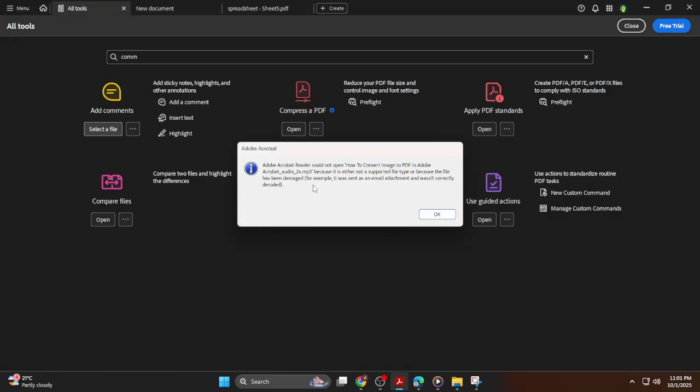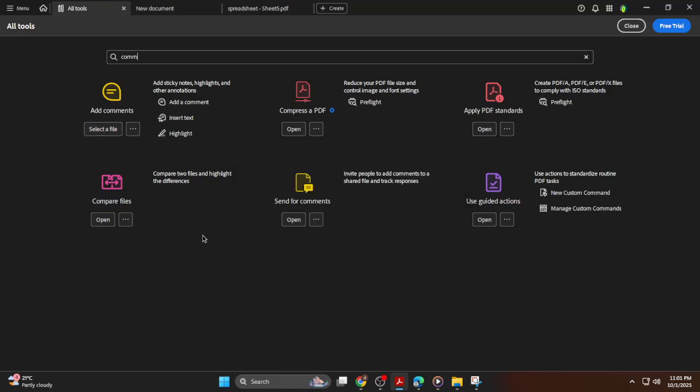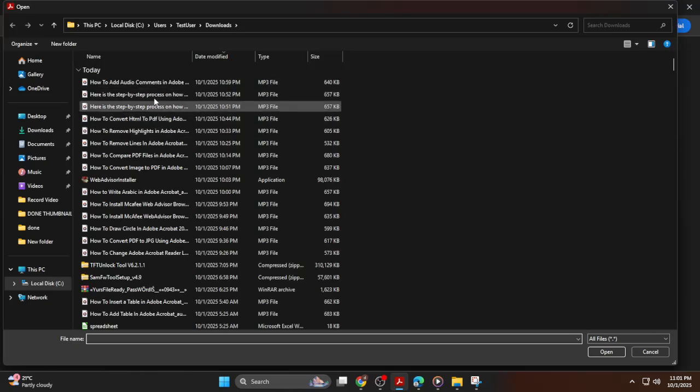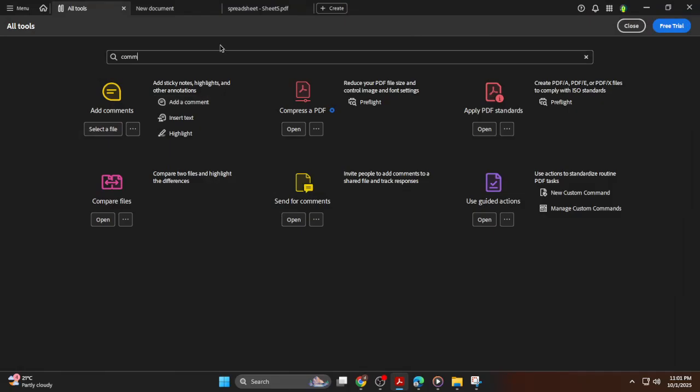Once you've located the record audio tool, click on it to proceed. Now you're ready to start recording your comment. A dialog box will appear prompting you to initiate the recording by clicking the record button, which is often represented as a red circle. This is your cue to speak directly into your device's microphone, sharing your feedback or notes as you go along. There's a handy feature here that may allow you to pause and resume your recording if needed, so feel free to use it to gather your thoughts.